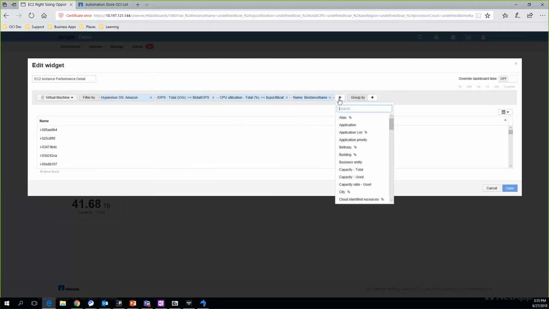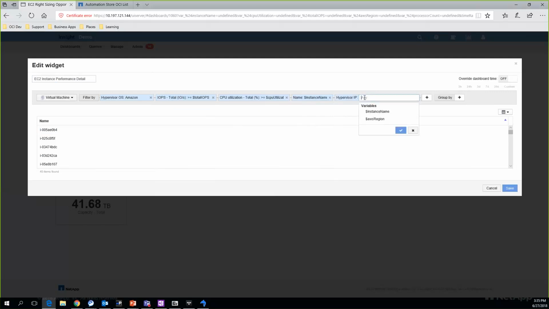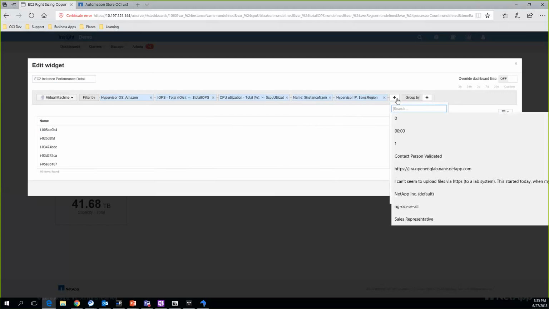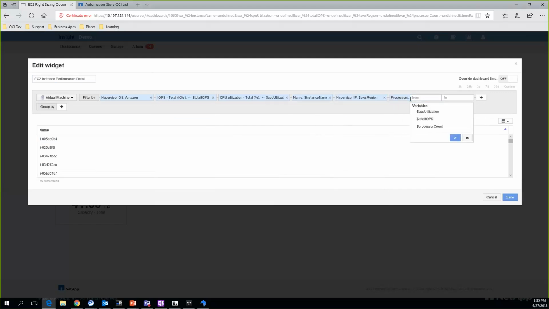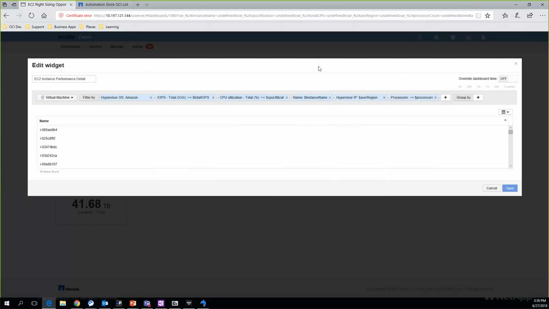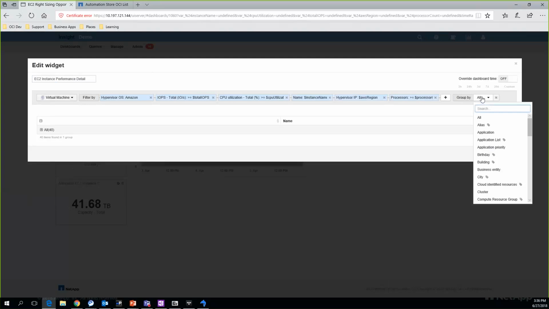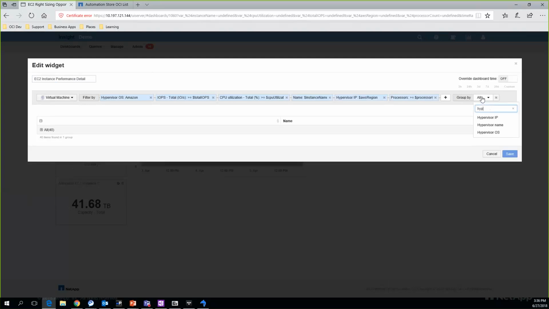And our name and our region and also our processor count. Okay, so that gives us a list, but it doesn't really give a good summary. So we'll say group by hypervisor name.